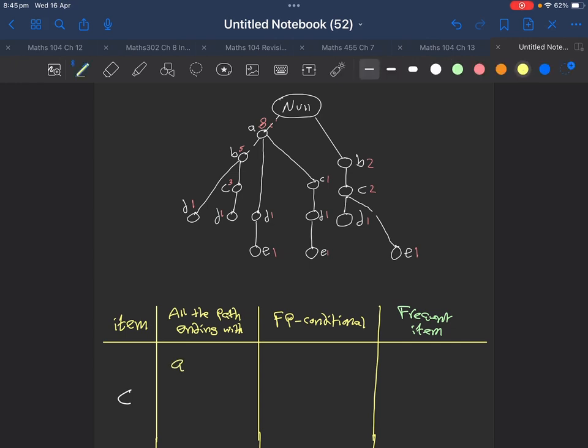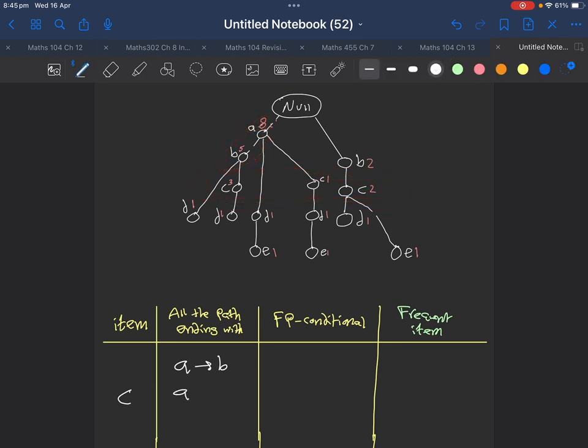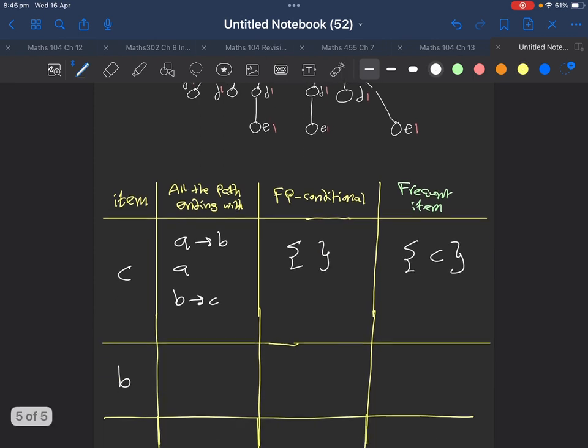We have AB, actually for the C it's only 3 times, so it's only 3 paths. I have AB, I have A alone, and finally I have BC. Now, A is less than 2, so I don't even need to write it down here. I don't need it at all. For the B, for the C, it is only 1, so there is nothing here. So the only thing I will add is just C itself.